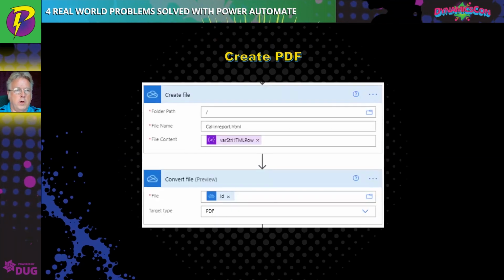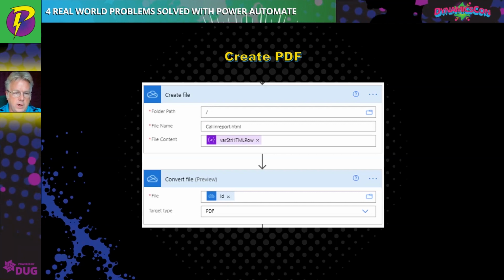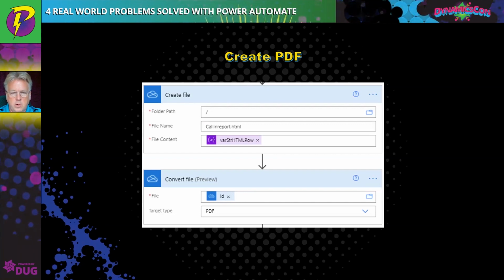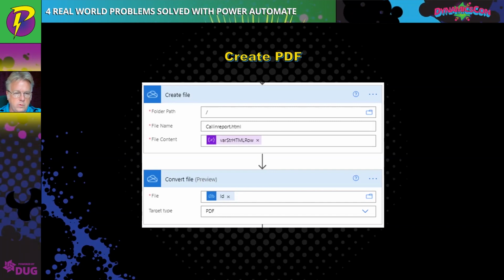Once we have all those records formatted into that HTML with all the different columns and the rows specific to that user, we create a file in OneDrive. Something to keep in mind here is you have to have access to OneDrive and a license to use it for this to work.